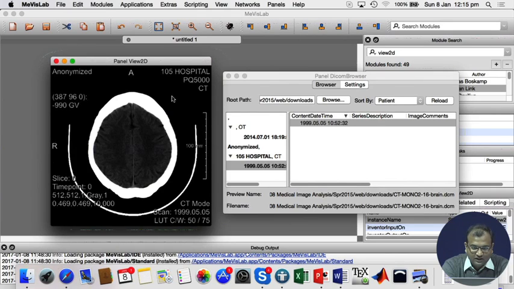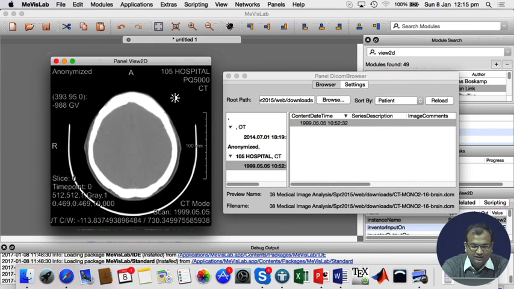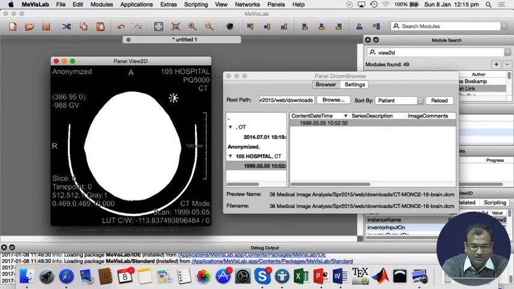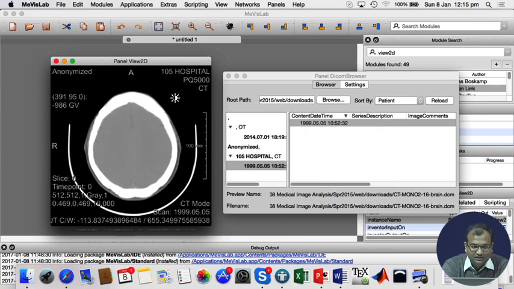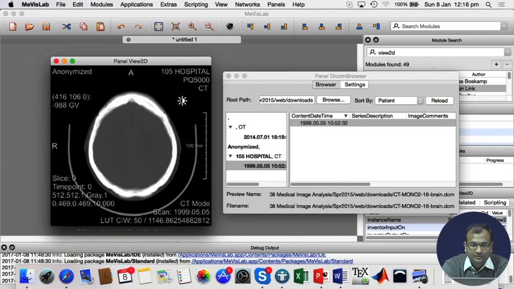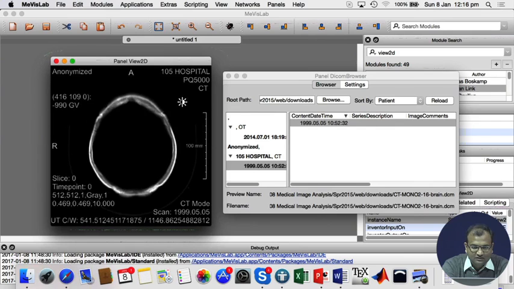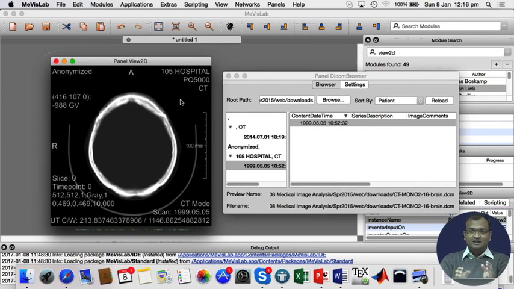Now I can do a right click, which gives me this sun-like icon, and then I can do a left and right drag, and that will change my window functions on the gray values. These window functions basically change the total behavior. It's a 16-bit image, you need to map it onto an 8-bit. So this is how you change it. Up and down, you play around the width of the window and the range of the window by doing an up and down slice movement.